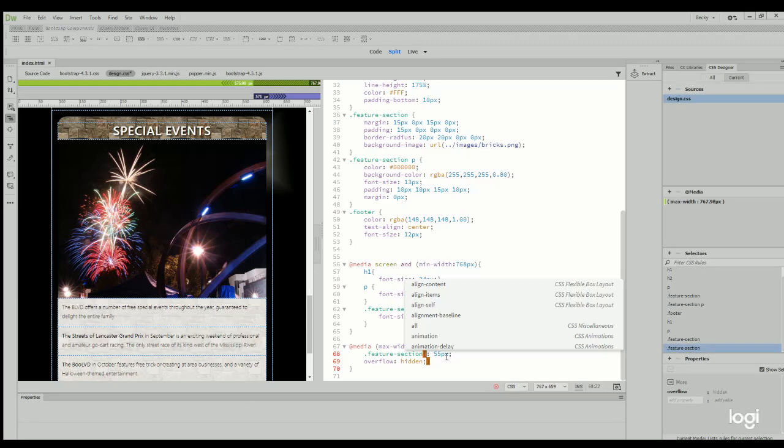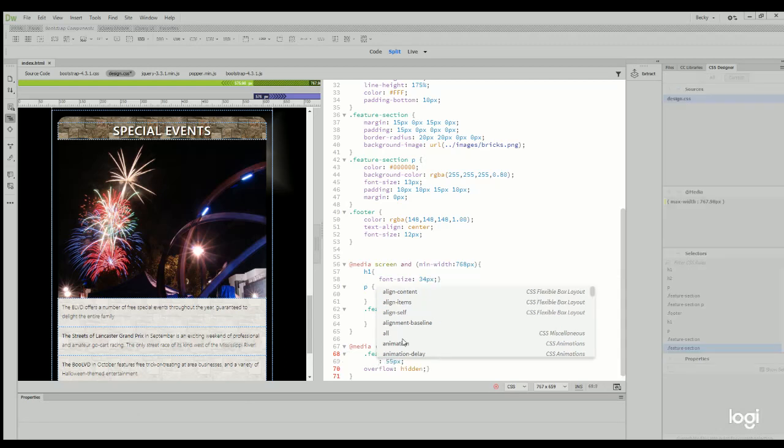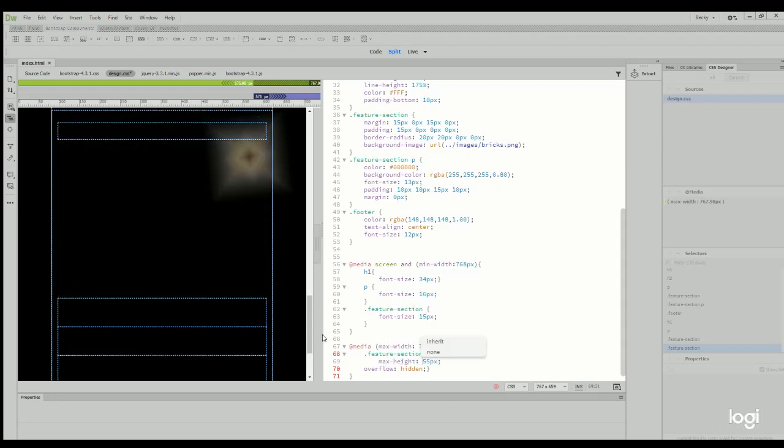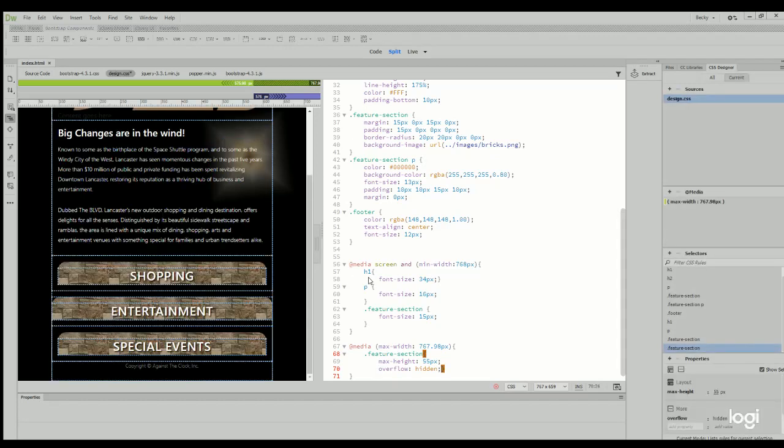Okay, and then I needed to put max height, semicolon. Okay, tab that over once, and tab that over once. Okay, and do a file, save all.